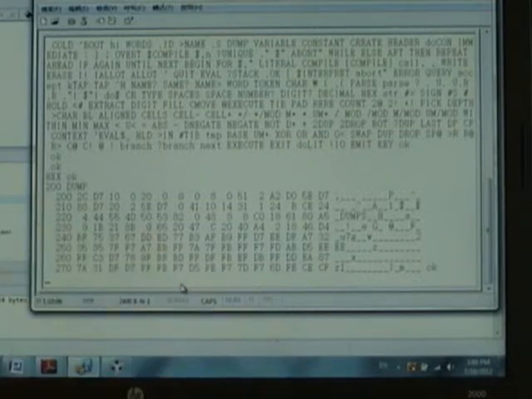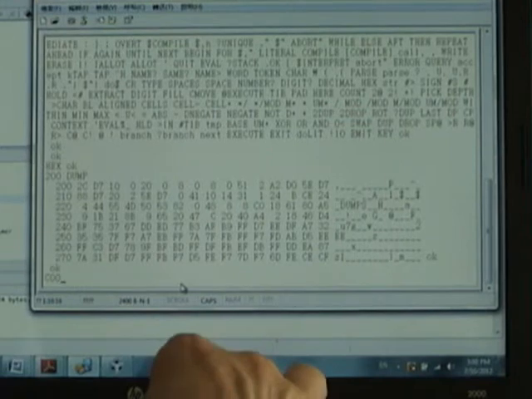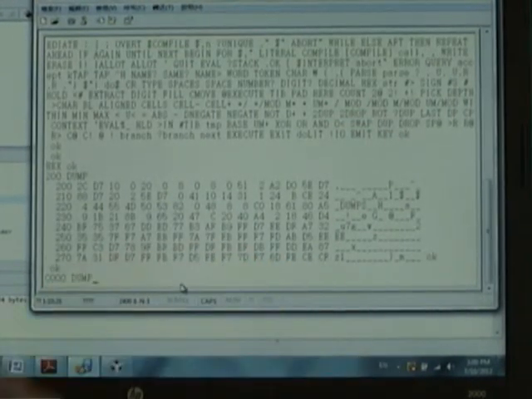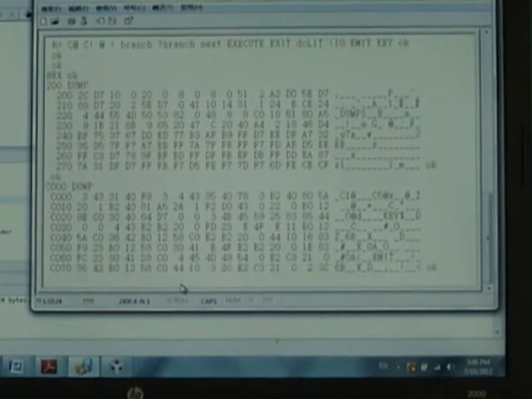When you are running the eForth, many of the variables will change accordingly. And C000 dump, that's the beginning of the code page.